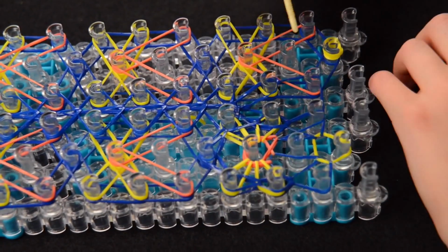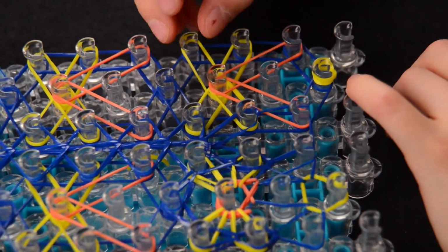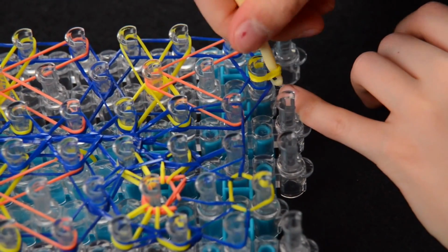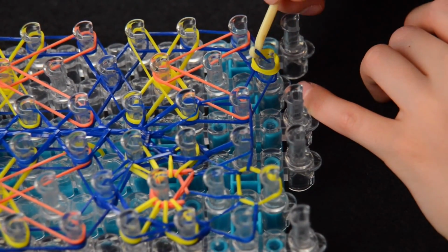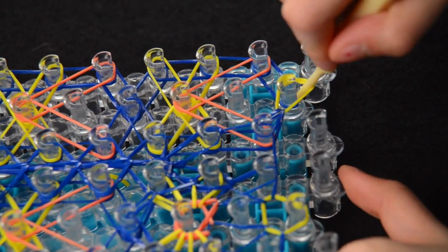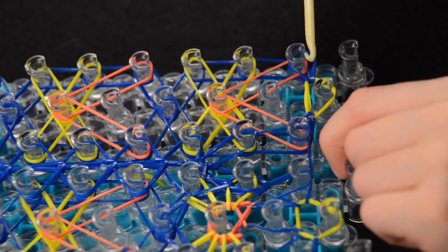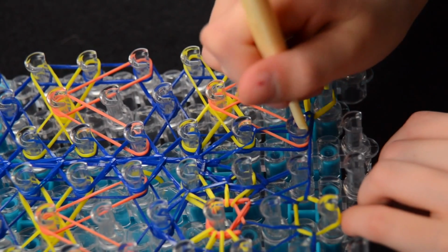So now we're going to pull back, we're going to loop these bands now. So we're going to pull back the capping band, the yellow capping band in my case. Grab the one at the top and bring it to the left on the right loom. Now we're going to pull back the capping band, grab the single band there and bring it to the right on the right loom. Now we're going to pull back these two bands.